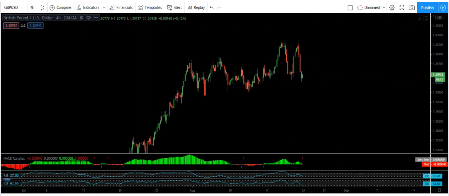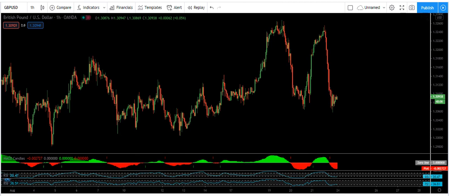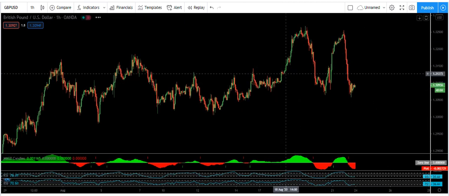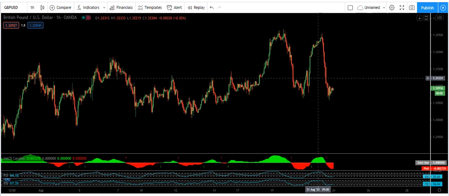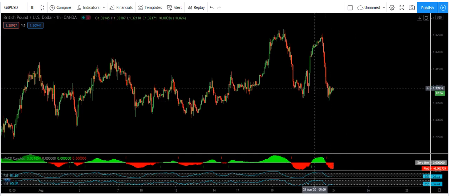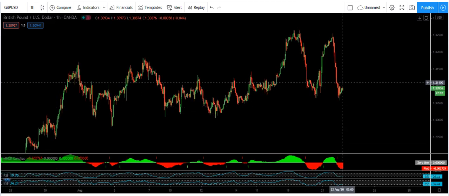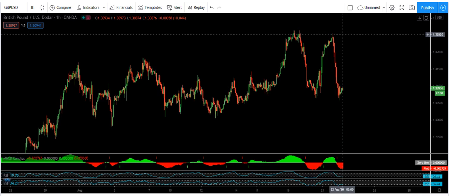Okay, how about the 1-hour chart? Also based on the 1-hour chart, we don't have any information. We just leave it to correct more, and from there we get more information, the confirmation, because right now we don't have anything. So how about if we get this small flag and we get the sell? I'm not interested.